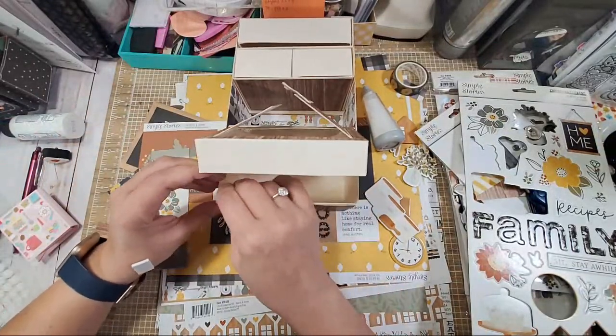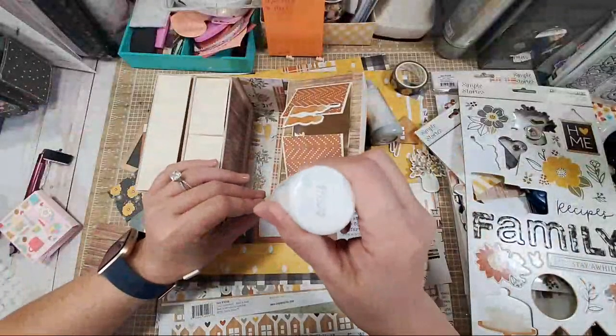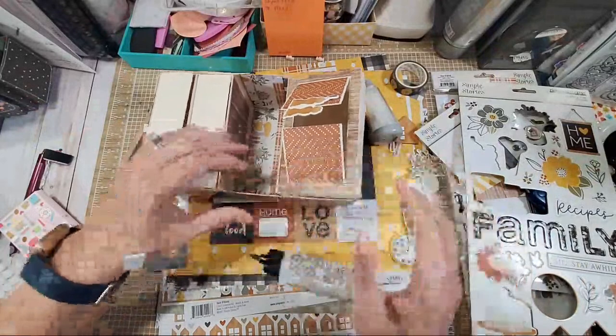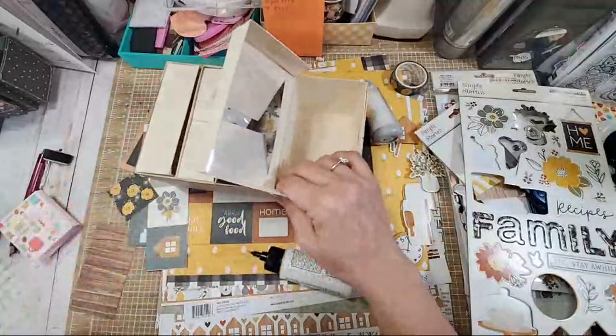Look how cute. And it's solid. And then you just find some spots where you have to add additional glue. This is the part that's my favorite.